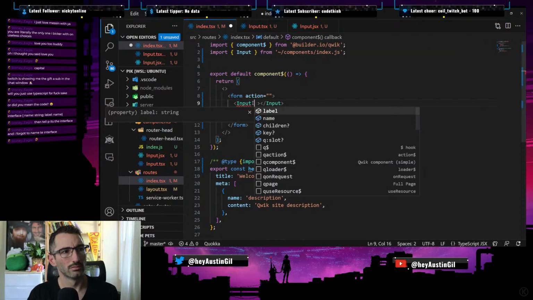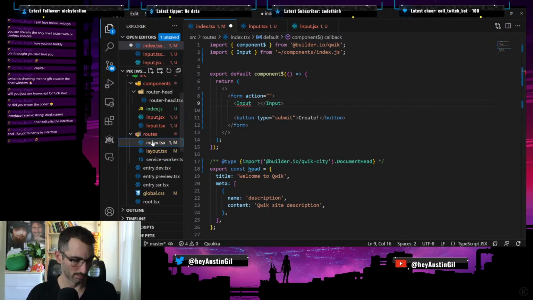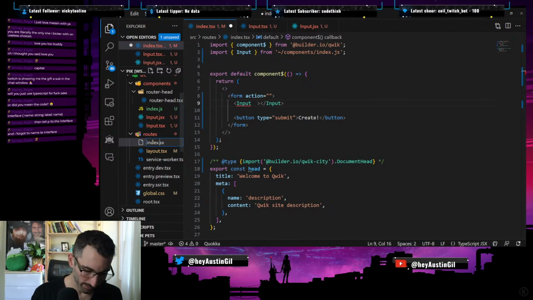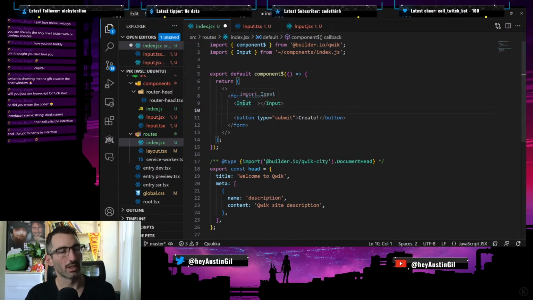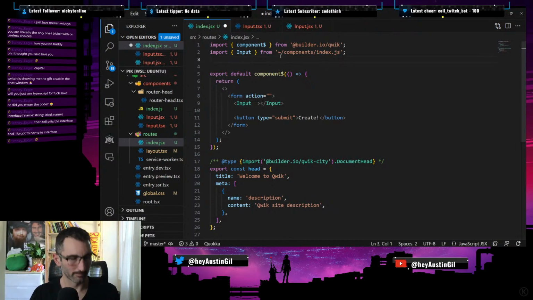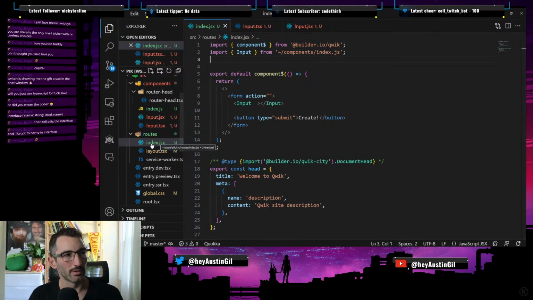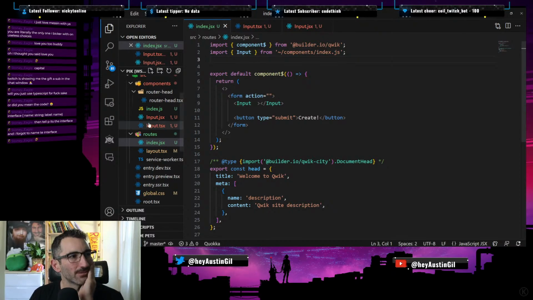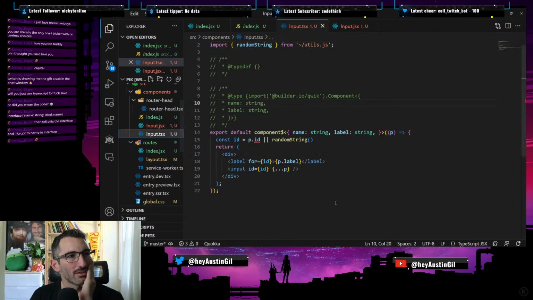So, okay, same thing, right? What if this is still just a JSX file? Then I'm not going to get that. So, proof. It is not... that's frustrating. So I don't need to use it. I don't need to write this in the TypeScript-y way. I can get rid of this.